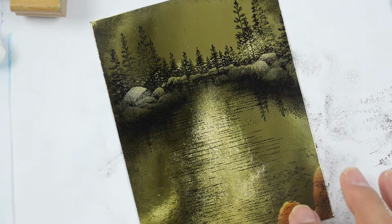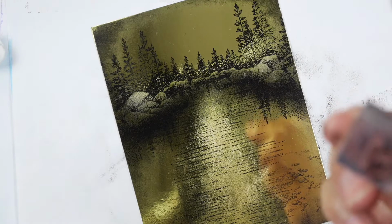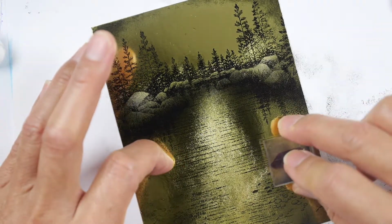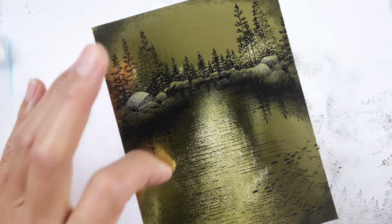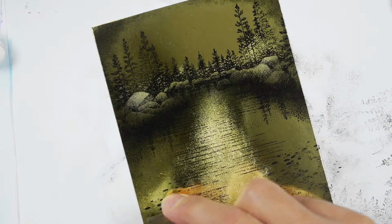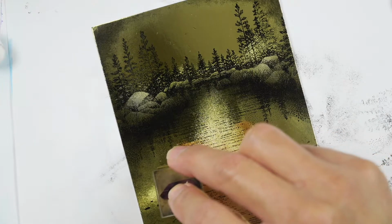Okay. And that's going to give me a nice foundation for using these crystals in here. Sometimes you look through a lake and you see these little flashes of light coming back at you. This is the tiny rock, so I want to layer some different textures in here. The pebbles were a little bit more like a volume. These ones are more silhouette. So they make a pretty good combination with one another.